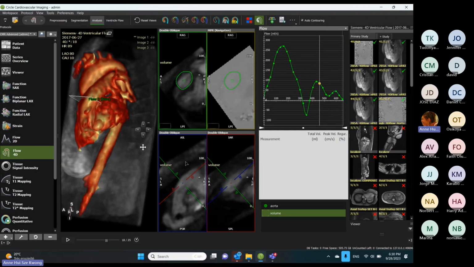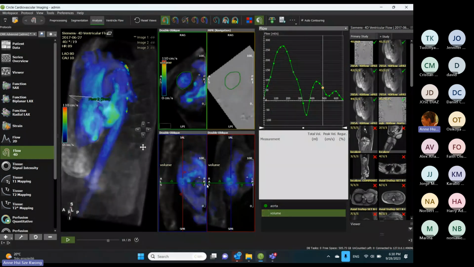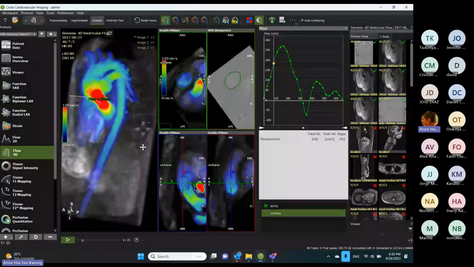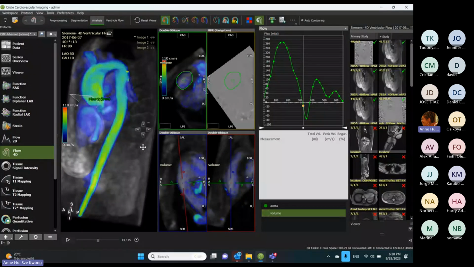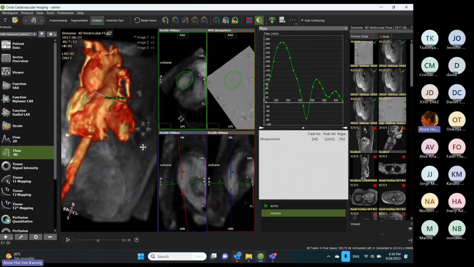So my green axis will be the one which needs to be perpendicular to the vessel. Okay. Then I can run my flow a bit to see if I'm properly good. Okay. And if I'm happy about that, for example, I could save it.